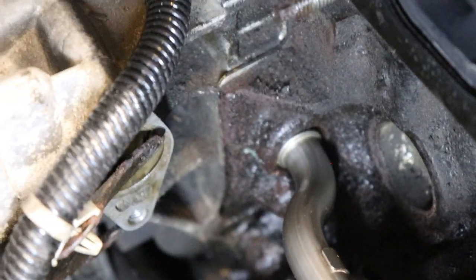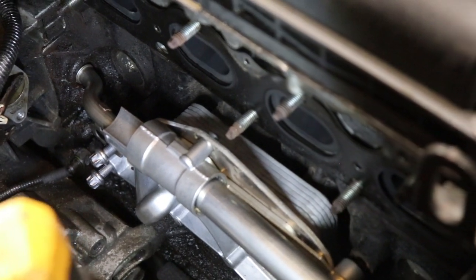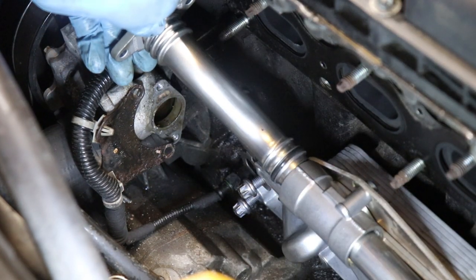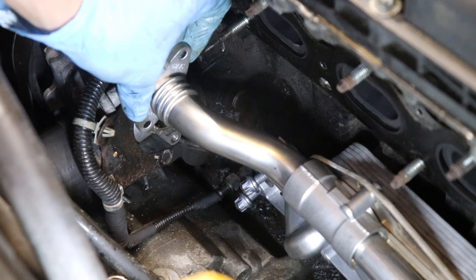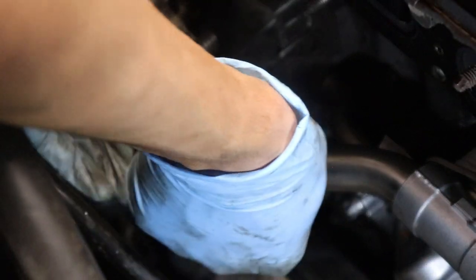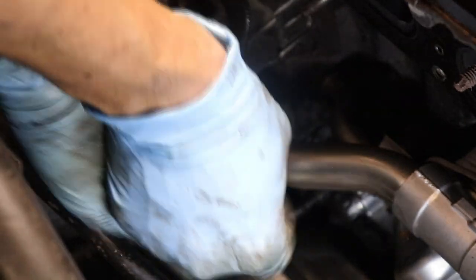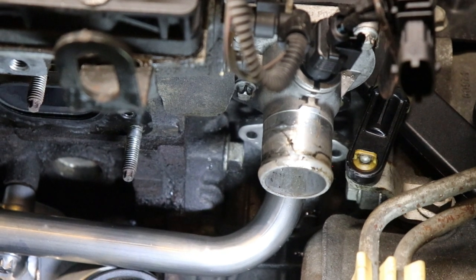Okay, so make sure it's sitting flush like that and that at least a few bolts are aligned. Now we're gonna go ahead and put the second hose and then line up everything and tighten everything up. Alright, now let's go ahead and line up these bolts. Make sure the bracket sits on the outside. Okay, now let's line up the hose that goes under the thermostat.